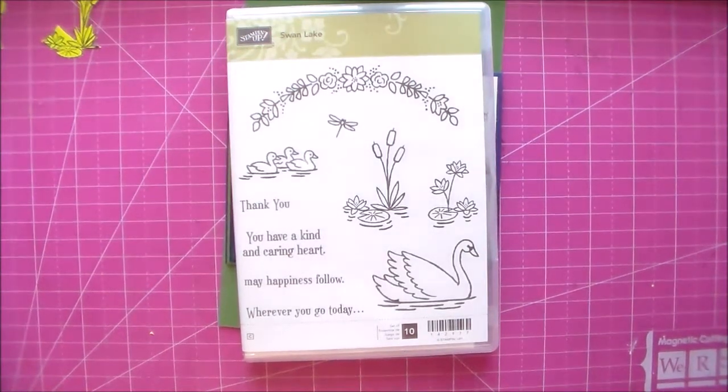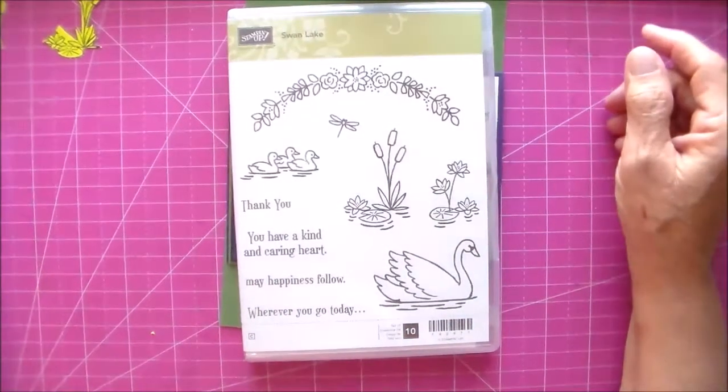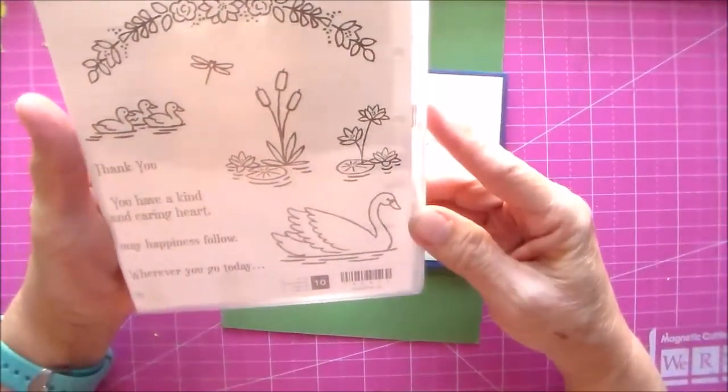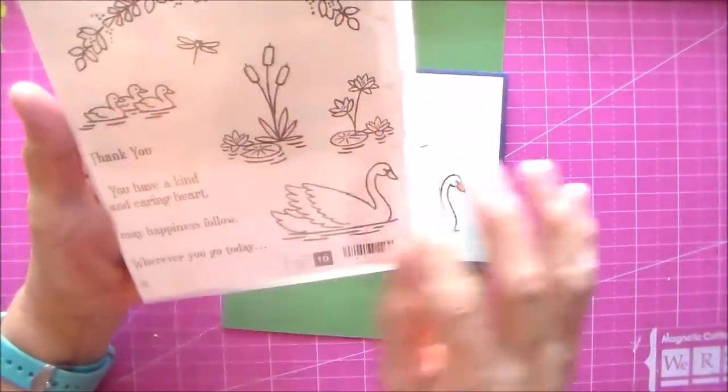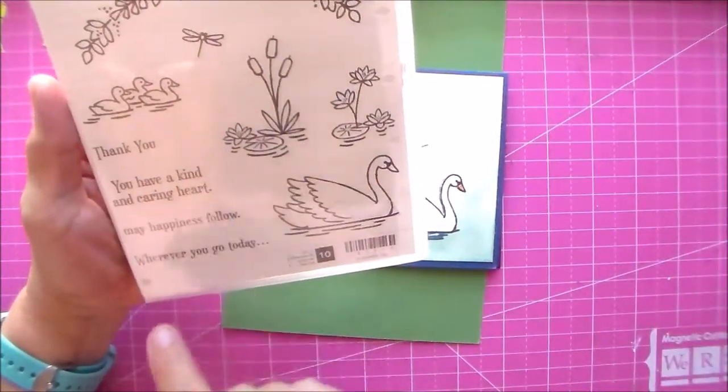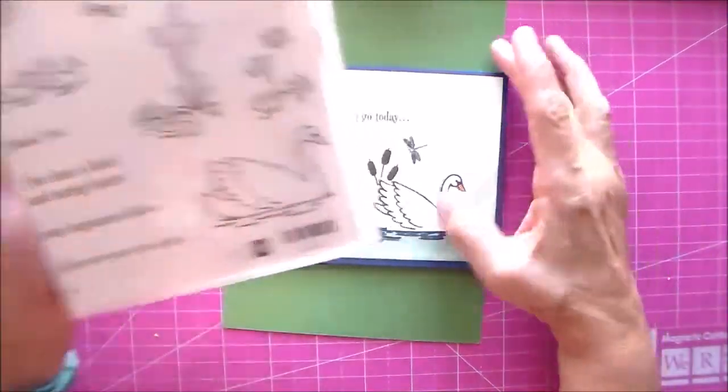Good morning, everyone. This is Jeanette with Mountain Misters, and I am going to be showing a card that I made with the Swan Lake stamp set. I used these three images right here and the dragonfly, so four, and then the sentiment is "wherever you go today."